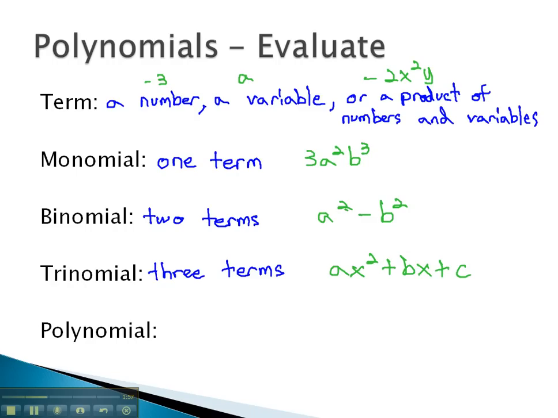After trinomial, we group them all together into a polynomial, which means something with many terms. In practice, we often call monomials, binomials, and trinomials polynomials as well. An example of a polynomial would be ax squared plus by squared, plus cx, plus dy, plus exy, plus f. Notice the many terms are separated by addition and subtraction.